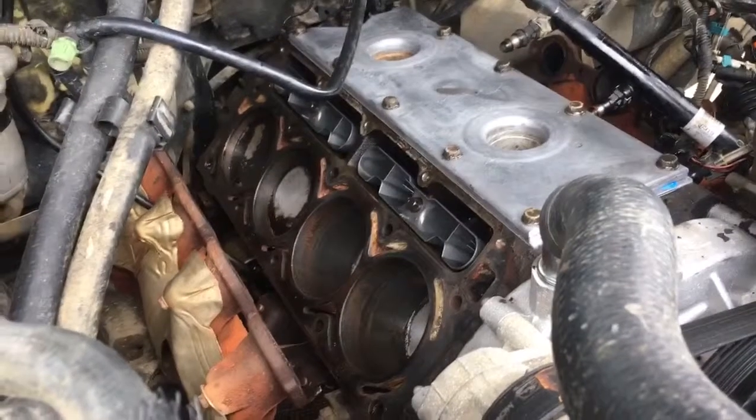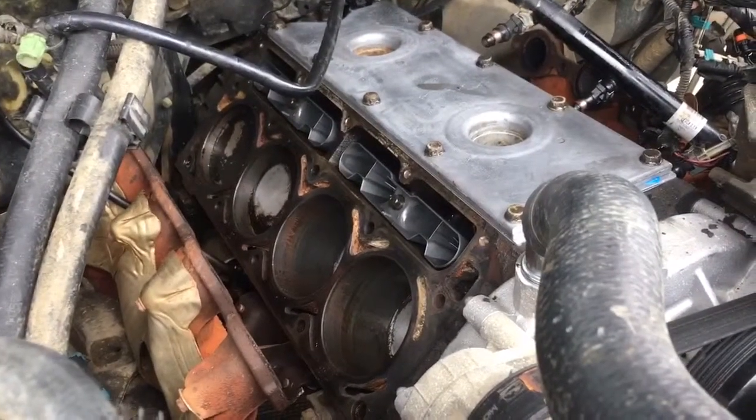Alright, here we are today. Hopefully the heads are going to go on and everything will get put back together, and hopefully we'll be firing up a little later.